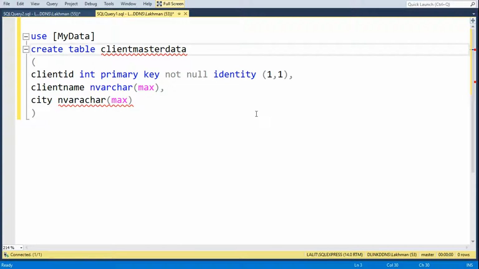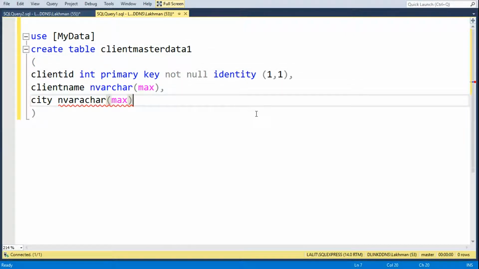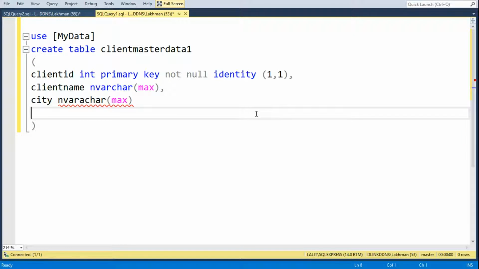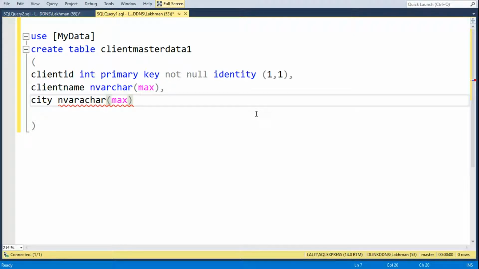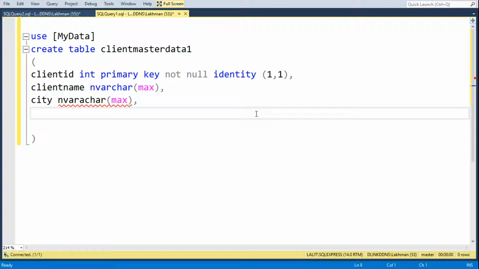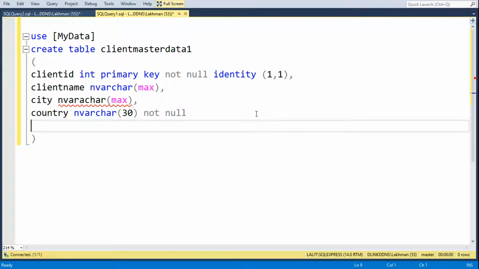So create a new table, using varchar 30 and not null.